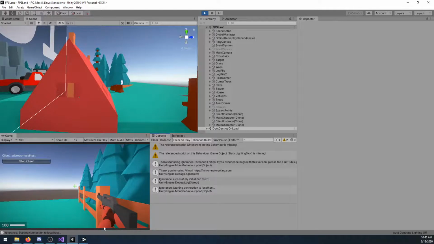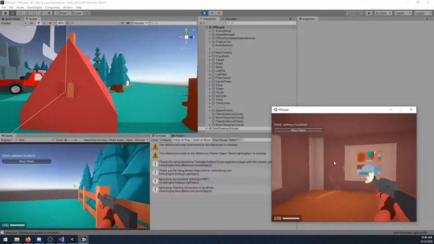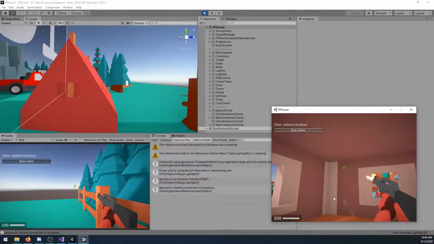Alright, so now I should get some messages once I actually fire my weapon. Oh, but that's not happening. So right there, that's gotta be the problem.